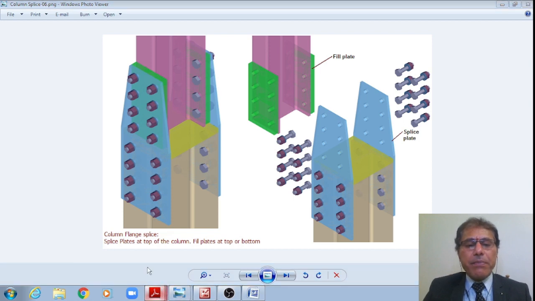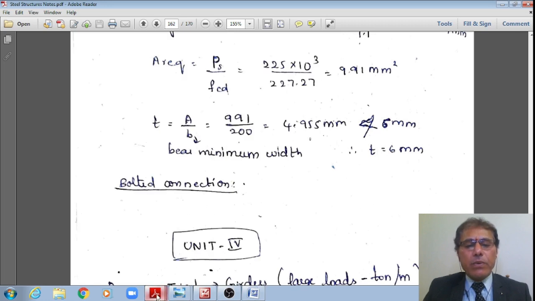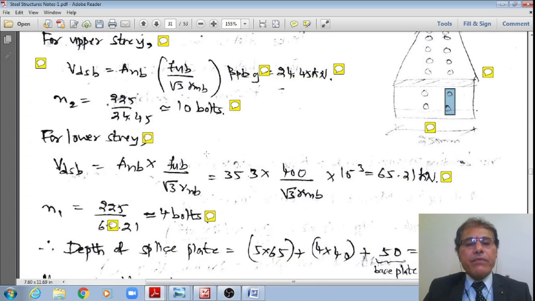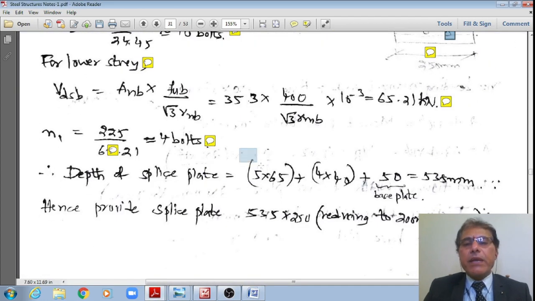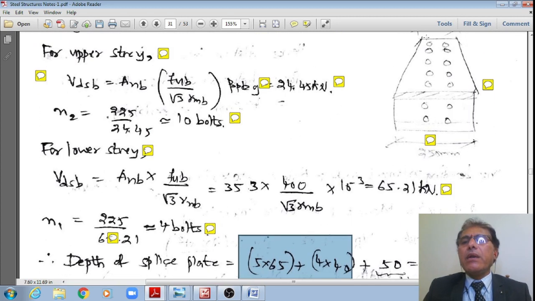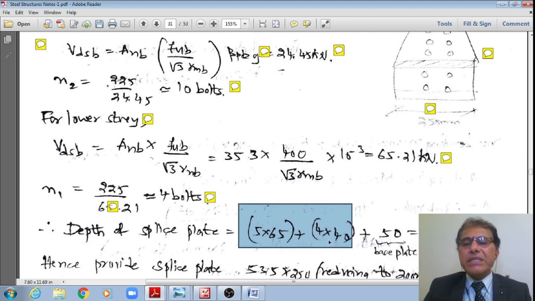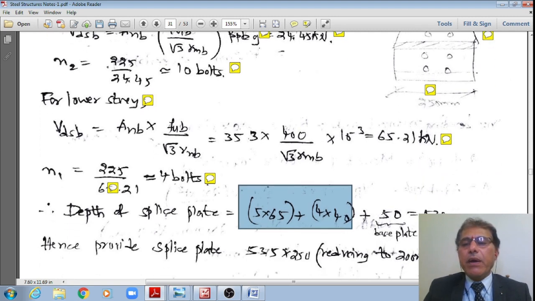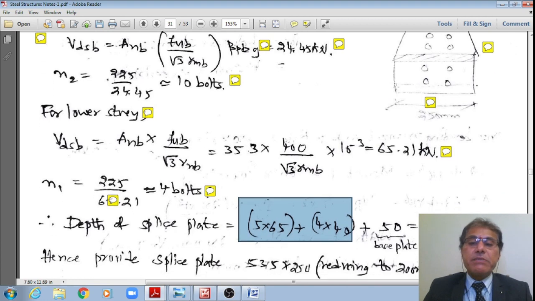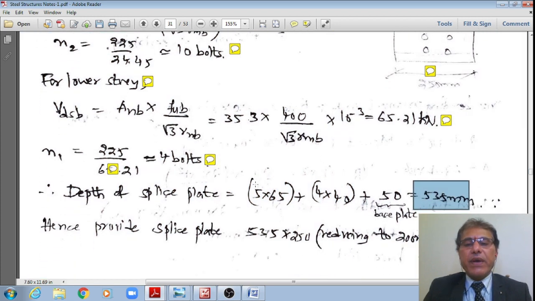Therefore, if I sum up, it works out to a value equal to 5 multiplied by 65, because there are 1, 2, 3, 4 edge distances of 40 mm, as well as a base plate of 50 mm thickness also provided, student. Please make a note. Therefore, it works out to a total value of 535.